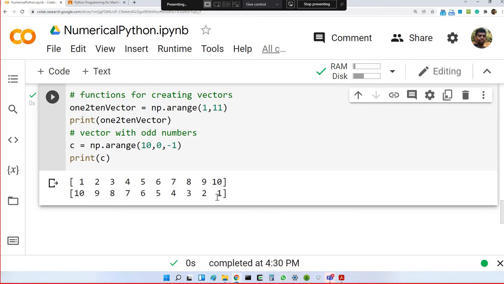I think you should play around and be familiar with how to make use of the range function. If you understood this function well, can you please raise your hands?